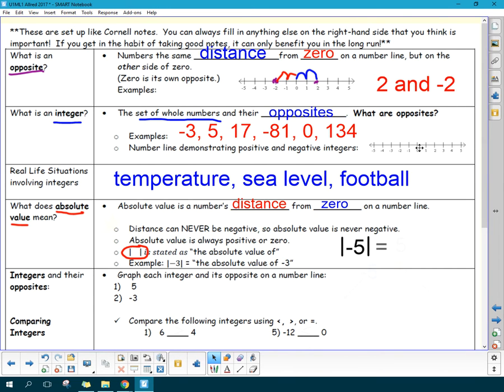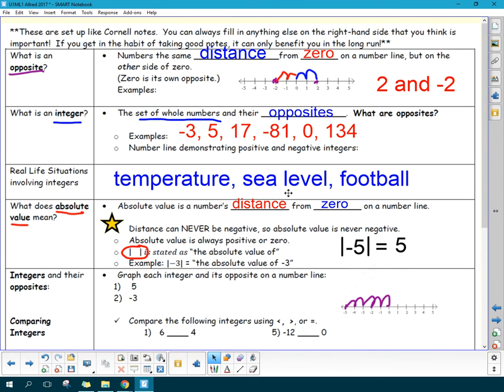If I ask you to find the absolute value of -5, you would need a number line, okay? And you would want to take that number line and find negative 5 on it. And you want to count to see how far negative 5 is from 0. 1, 2, 3, 4, 5. Looks like it's about 5 away from 0. The absolute value of negative 5 is positive 5. Okay? The truth is that absolute value will always be positive because distance can't ever be negative.